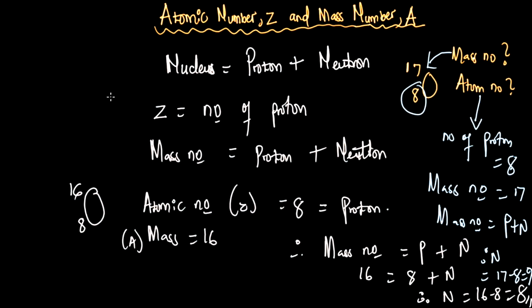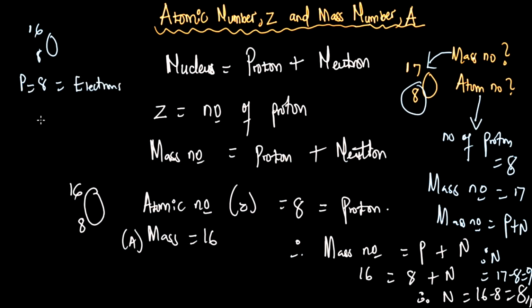So atoms are neutral when the number of protons and electrons are the same. Let's say, still on oxygen, we have 8 and we have 16 here. Because this is not a charged substance, because this is just an atom, it's neutral. So the number of protons is 8, and that is equal to the number of electrons.